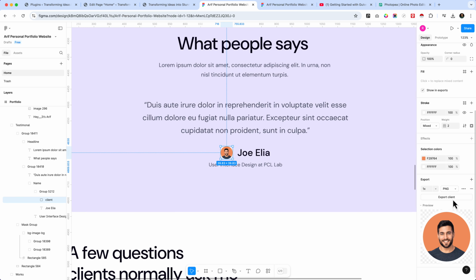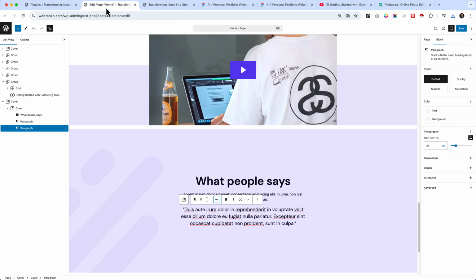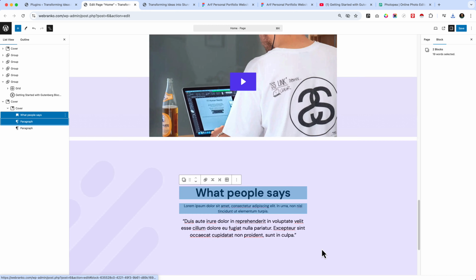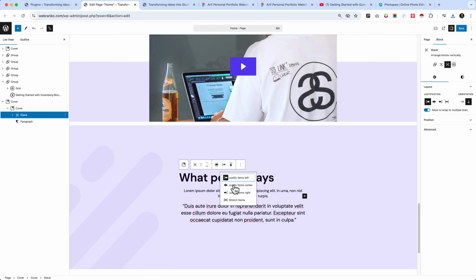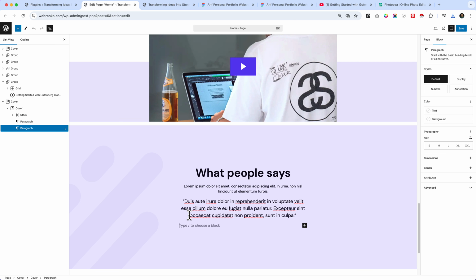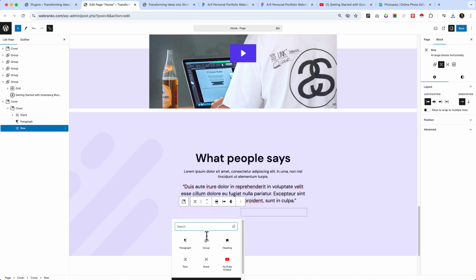It's a good practice to use proper names for images, and it will help you to differentiate when you're working on SEO. Let's copy the name, and the font size is 30 pixel here. So I would like to make this one as a group or stack and make it center. Also, I would like to add another group here, but let's make a row first for a user image or client image.